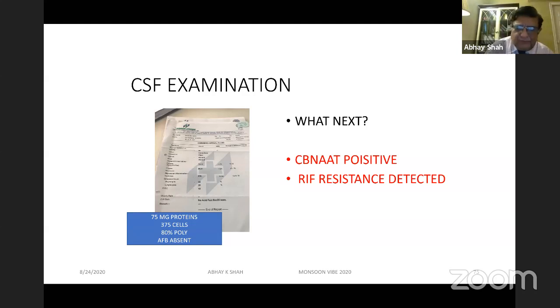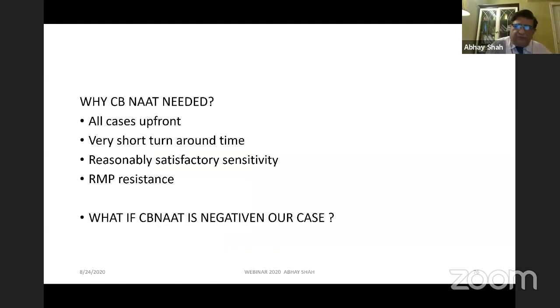So CB-NAAT is a point of care test, so it gives you a rapid diagnosis in a suspected case of tuberculosis, because we know other methods of molecular diagnosis and microbiological diagnosis take time. The solid culture takes a long time. Even the LPA takes around 3 days. So it gives you quick results within hours. So we should go for it. And there are certain advantages of it because it's a very short run. Sensitivity is quite high. You need not have a very expert person to run it because it will not depend on the observer.